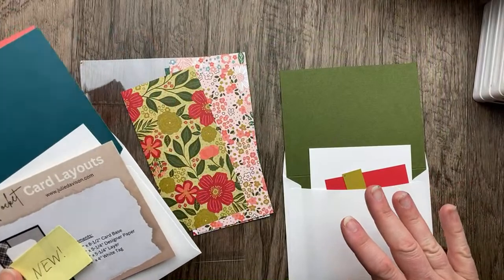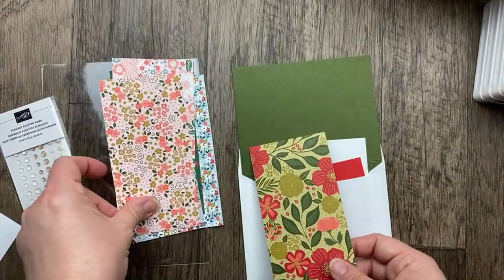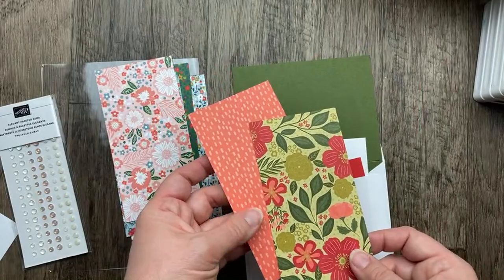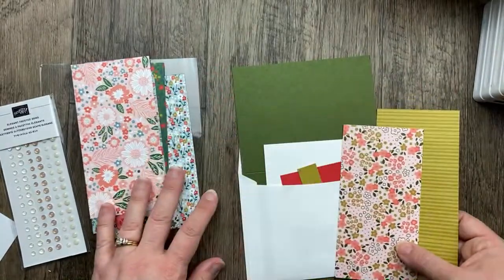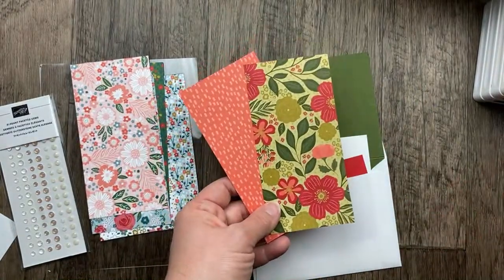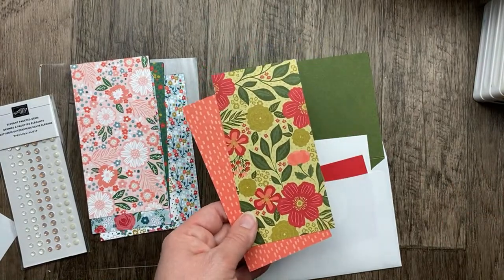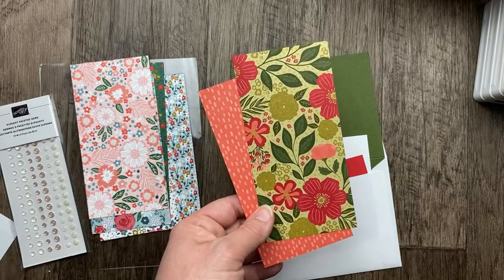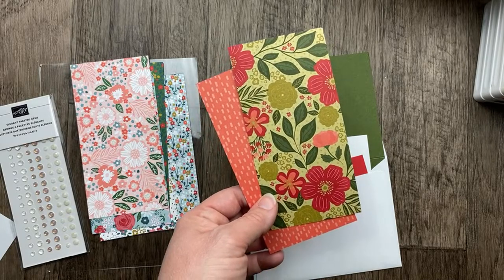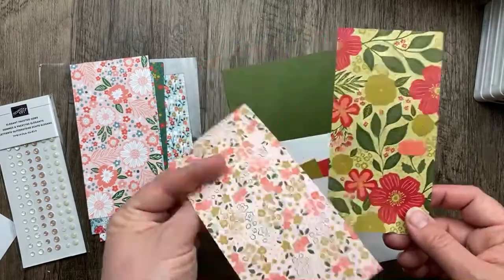I'm going to start with the card that I changed, and I will show you the other version of it. I told you I wanted to add in these papers because I just love them, and I couldn't decide between these patterns or these patterns. But I think I'm going to do this one. And you have to tell me, are you a fan of the Wild Wheat? Because I feel like it is a love or hate kind of color, but for me, it is so perfectly fall. I just love the warmth of it, especially paired with the Calypso Coral, the Mossy Meadow, and the Poppy Parade. I just think it feels so cozy and so fall and so beautiful.